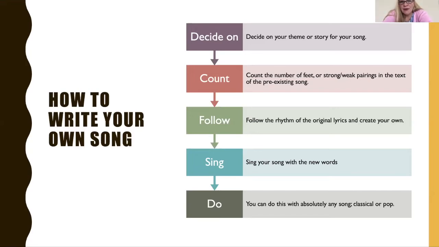So if I was going to sing a song about my favorite composer, I would decide that the title or the theme of my story would be Johann Sebastian Bach. And I might sing about some of my favorite pieces. So the story that I would like to tell is what some of those favorite pieces are and how I like to make music with them. So now that I have my title and my story, all I have to do is follow the rhythm of the original lyrics to then tell my story in poetry.